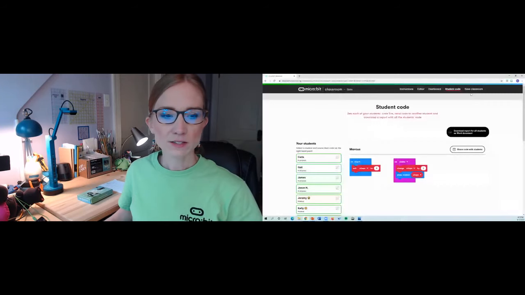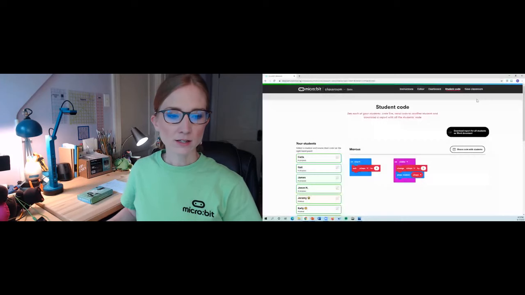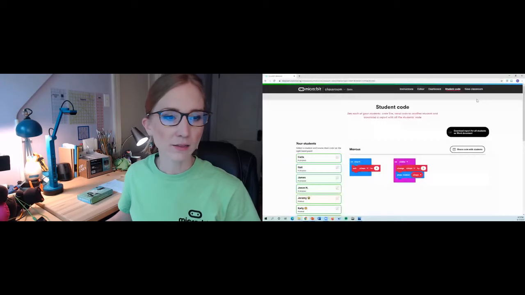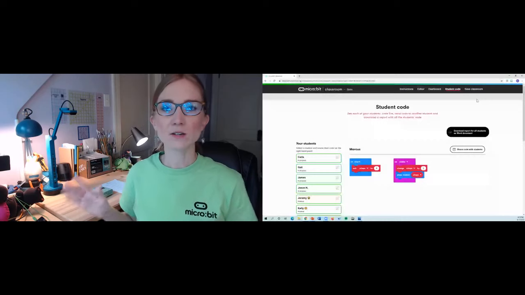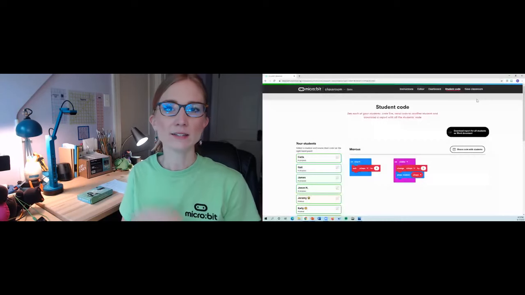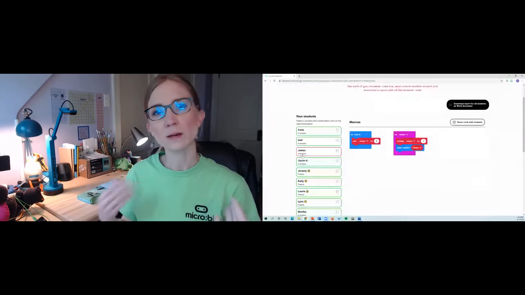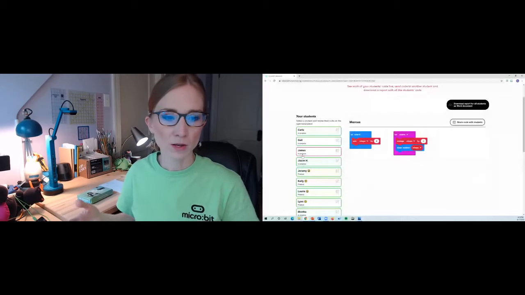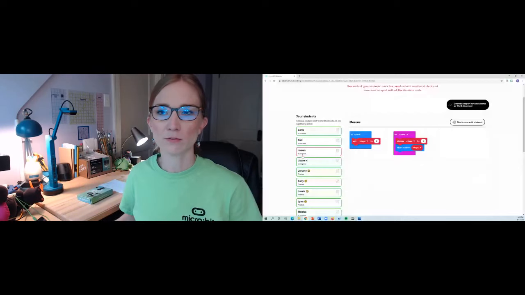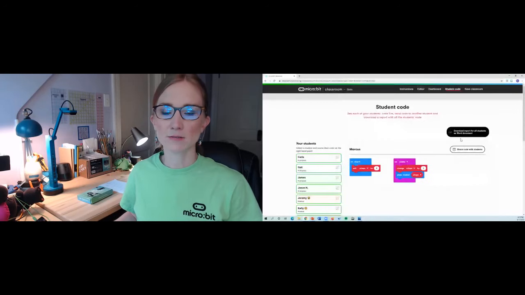So at the end of the session, you'll notice that some students have added an emoji to show that they are finished, and others still say in progress. That's okay. Students can end the lesson at any point, and you will be able to relaunch the classroom with them back where they left off the day before. All you have to do is come up here and click Save Classroom.